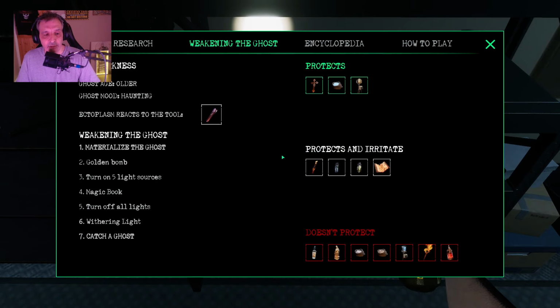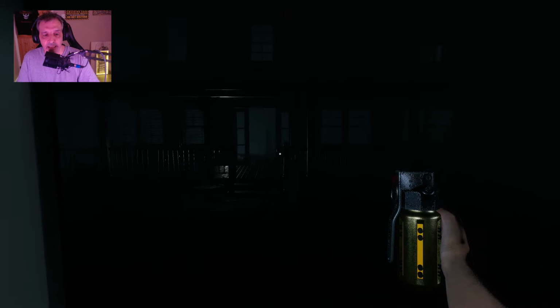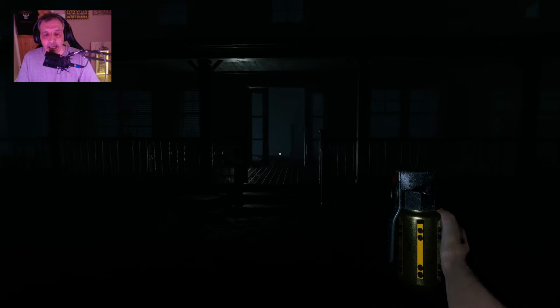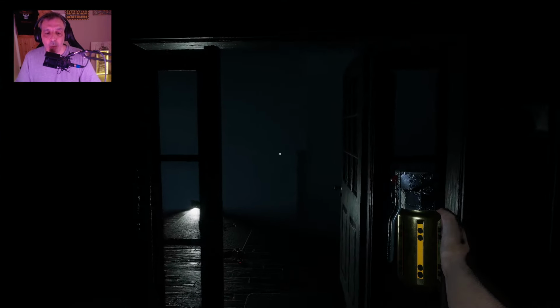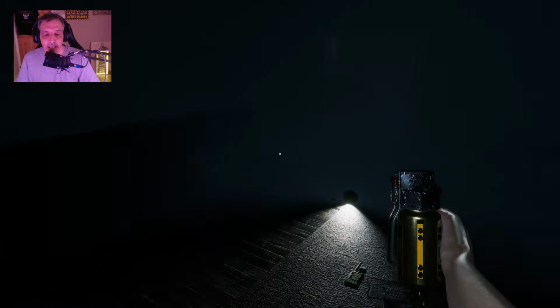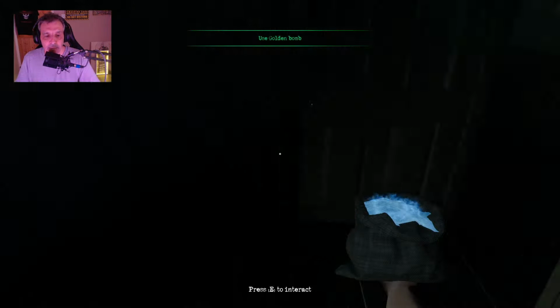And also I'm going to check what's next. Turn on 5 light sources. You need to do that in order, by the way. So this is the golden bomb, and what I'm going to do is let the ghost grab me. Once it grabs me, then left click and we will go through. There you go. Simple as that.